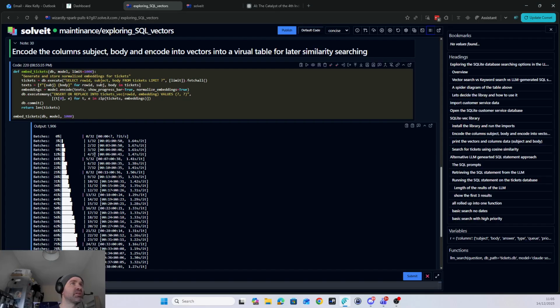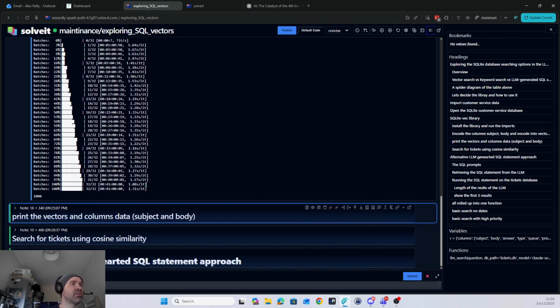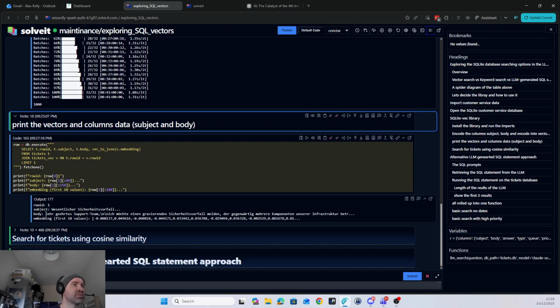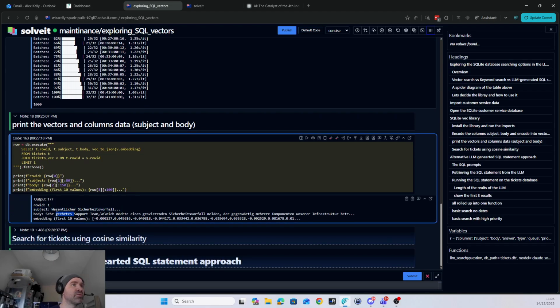It runs through and then inserts those into the database, so an extra column next to it. So let's have a look at that column. You can see this is the row, the body, and then this is where the embedding value is. So those two concatenated together equals this vector.